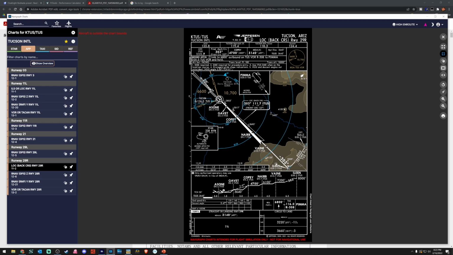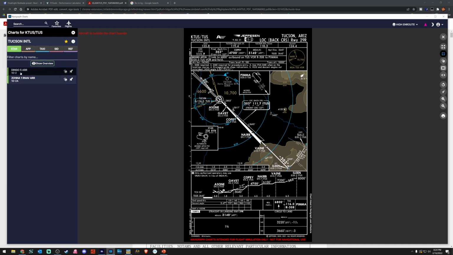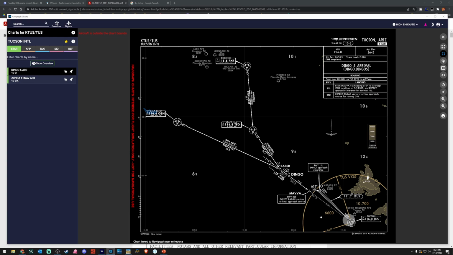So we're going to be coming in here. 29 right. We have Eileen as a VIA, and Sully. Huh, who knew? Neither of those add up to what we have here. So it looks like we're using either one of those. Let me go back and check the star chart real quick, make sure I didn't miss something. It might have been right in front of my face. Wouldn't be the first time.